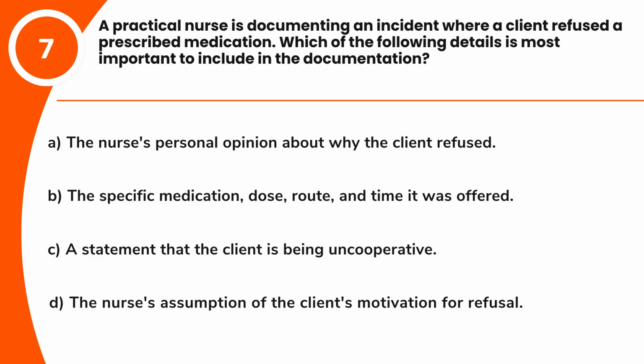Question 7. A practical nurse is documenting an incident where a client refused a prescribed medication. Which of the following details is most important to include in the documentation? A. The nurse's personal opinion about why the client refused. B. The specific medication, dose, route, and time it was offered. C. A statement that the client is being uncooperative. D. The nurse's assumption of the client's motivation for refusal.